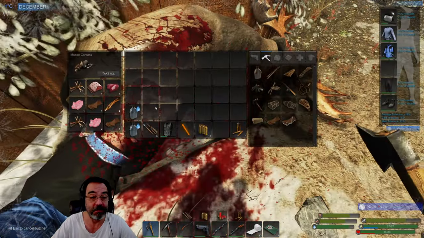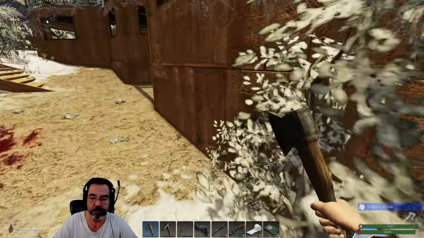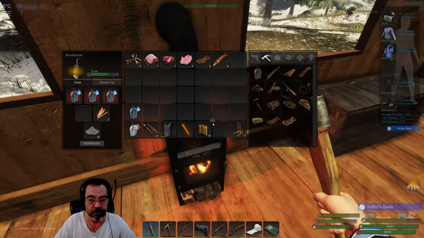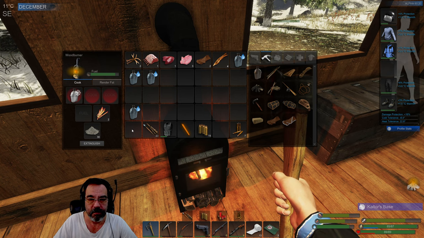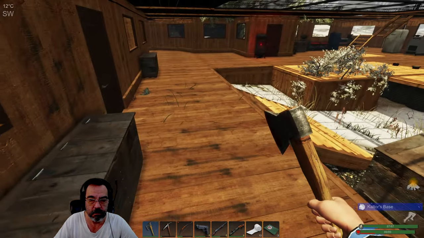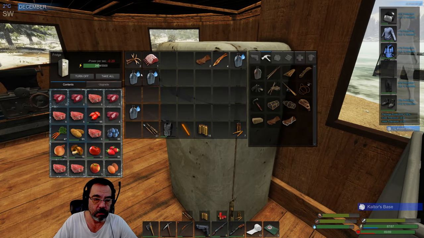Oh, geez. Wash my hands. That in there. I don't think I need this liver. I think I can even hold it. Yeah, I can. No, I can't hold it. Nope.